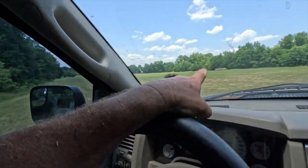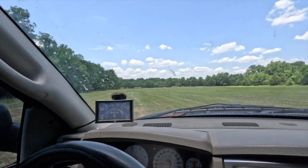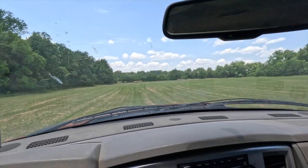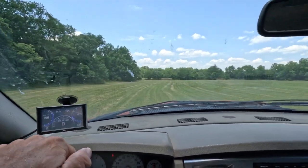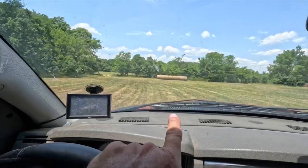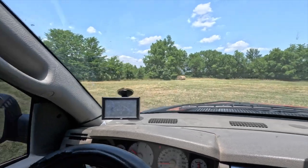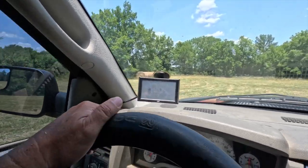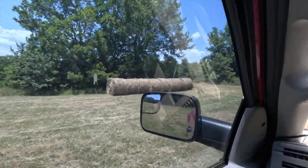All right, there's 8 over there. That's 40. All right, so that makes 40 right there. There are 8 bales straight ahead of me. So that makes 48 with this 8 here. And then we'll get right over here, and we have another 8 right there. So all in all, we have 56 bales.